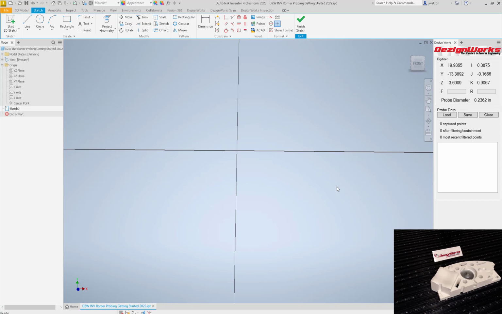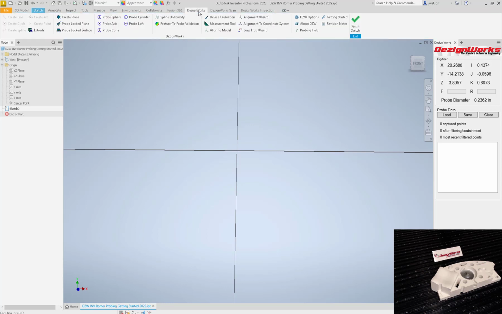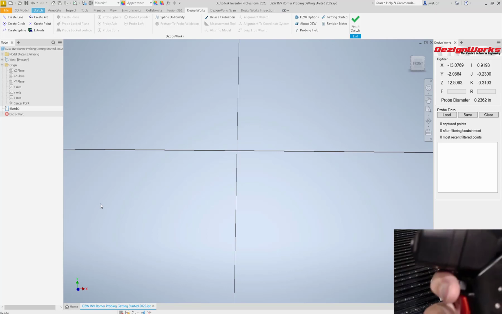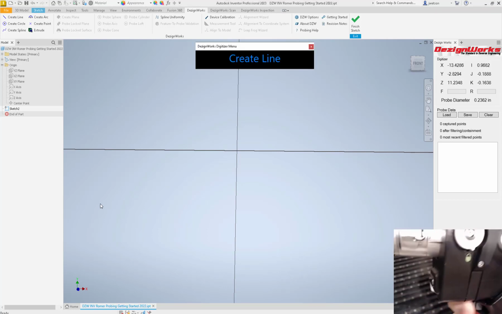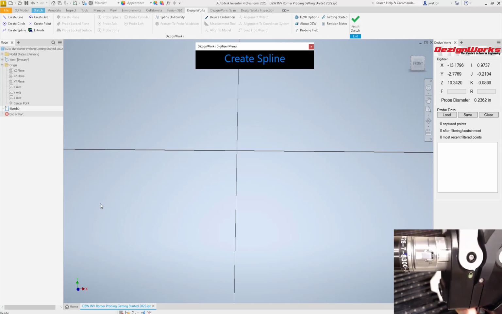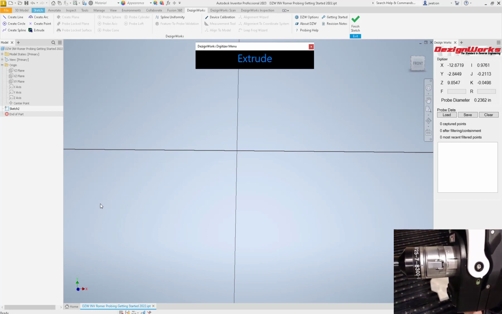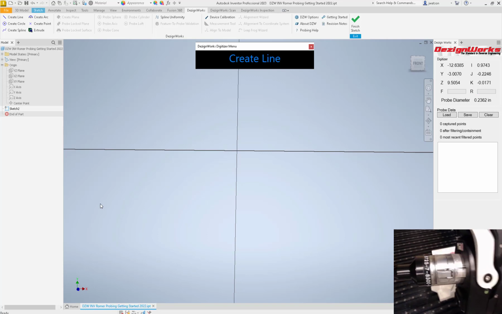So to get started, you could select the ribbon and use the mouse and select all these. Most people don't. It's all done from the device. So that little button underneath here, you'll press it and hold it to the right. And then you tap it to go through the commands. So what we want is a line.